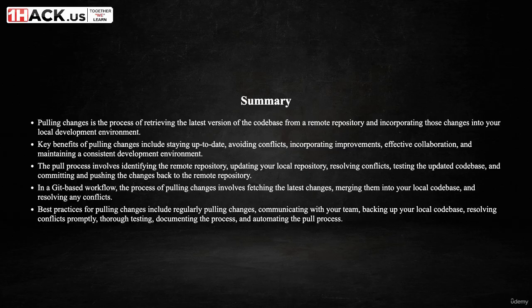The pull process involves several steps, including identifying the remote repository, updating your local repository, resolving any conflicts that may arise, thoroughly testing the updated codebase, and then committing and pushing the changes back to the remote repository. In a Git-based workflow, the process of pulling changes involves fetching the latest changes from the remote repository, merging them into your local codebase, and resolving any conflicts that may occur.